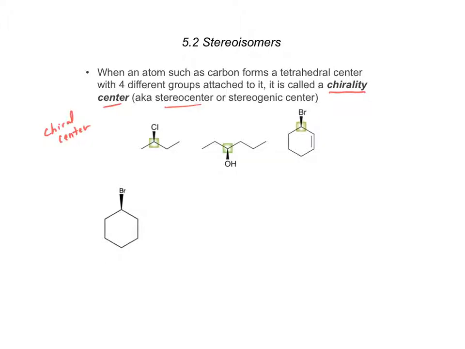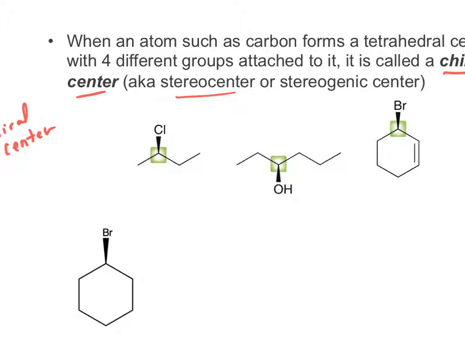Okay, so let's say that we're looking at this first molecule, and we're looking for a chiral center. If I started, let's say, right here at this carbon, because it's an sp3 hybridized carbon, what different groups are specifically attached to this carbon right now? We have this guy out here. What would we call this? A methyl group. What about this guy over here? Let's just say that's some other alkyl chain. Is it different than a methyl? Yes, so this would be some sort of R group here.